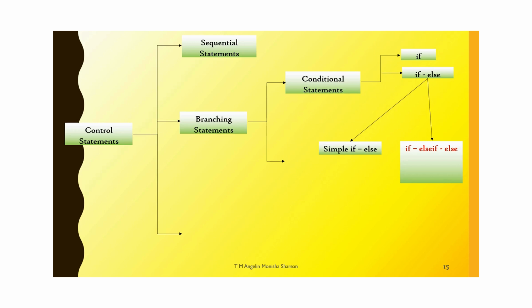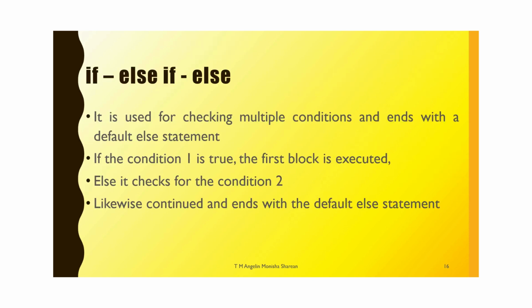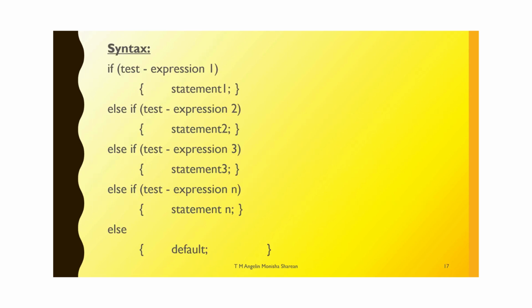Now we can see another pair, which is if, else if and else. In the situation in which I don't have only two choices but more than two choices, I can go for this if, else if statement. It can have more than two conditions, and the first condition is put inside if and the other conditions are put inside the else if statement. Here also it can end either with else, or we can just leave the else statement. So let us see the syntax representation of this one.